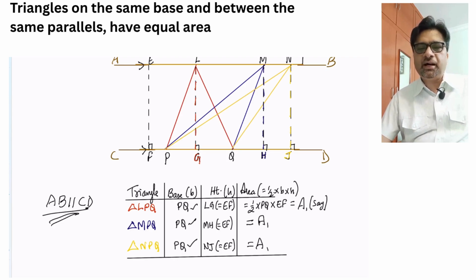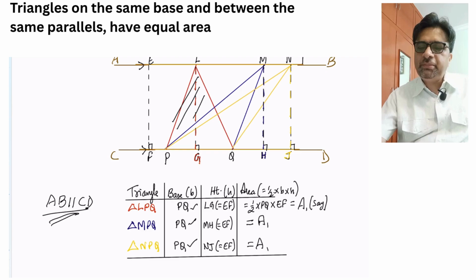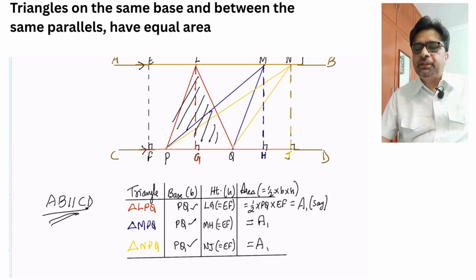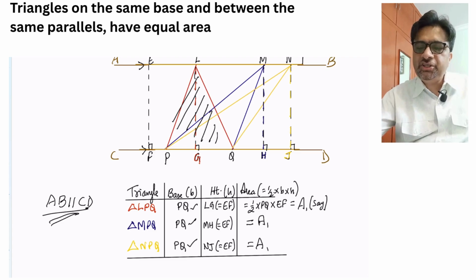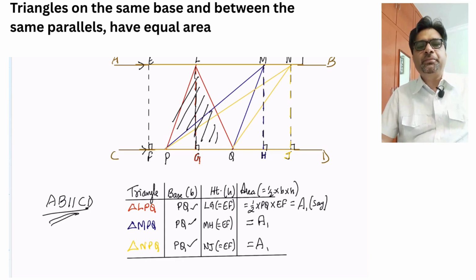Next comes the height. Now in this case, the height is what? It's a vertical line, or it's the shortest distance between the vertex and the side of the triangle which is opposite to that vertex. So in this case, it's easy to see in triangle LPQ. In triangle LPQ, let me maybe just shade this triangle. I'm talking about this triangle to start with. The base is PQ and the height is LG. You would see that this is LG and perpendicular, and this is a case of the perpendicular inside the triangle, and this is the height. So we get the area. We'll represent that area by A1, say.